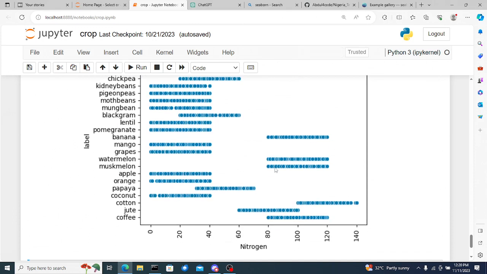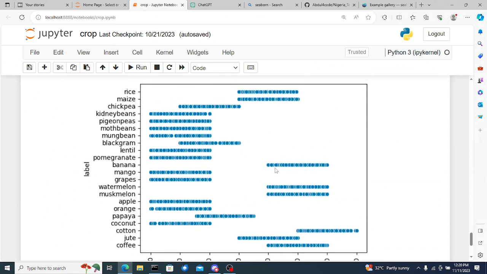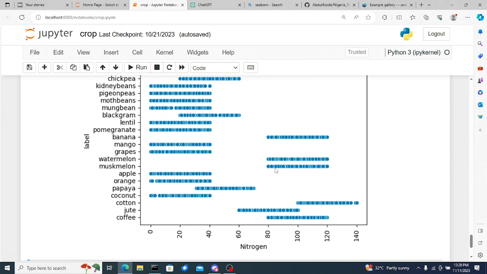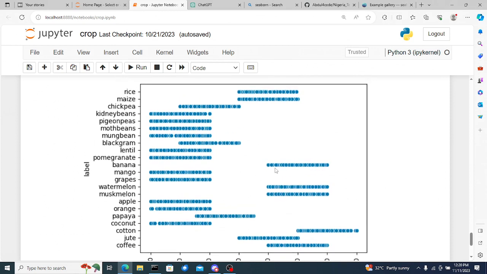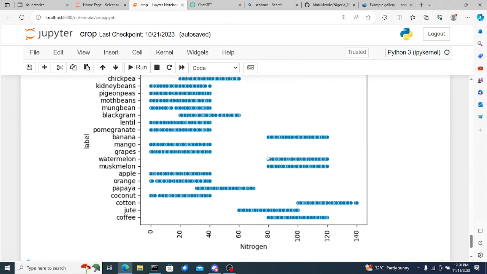Most of the crops require a maximum of 40 to 140.